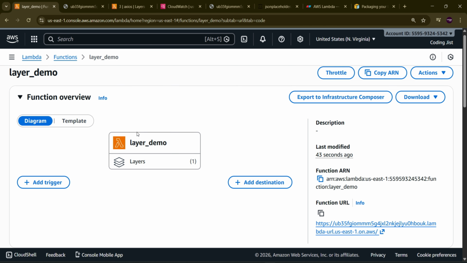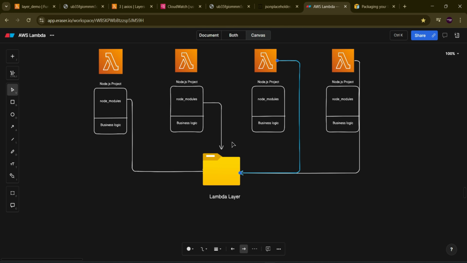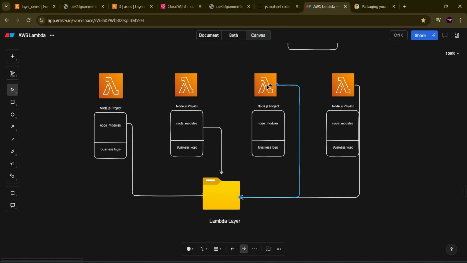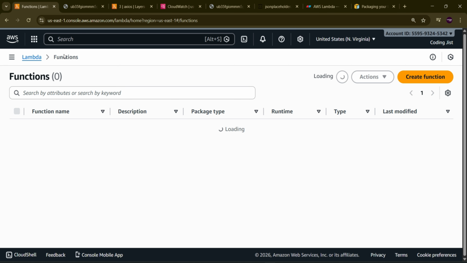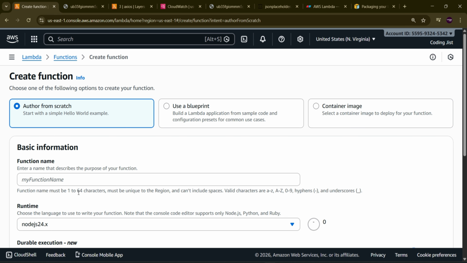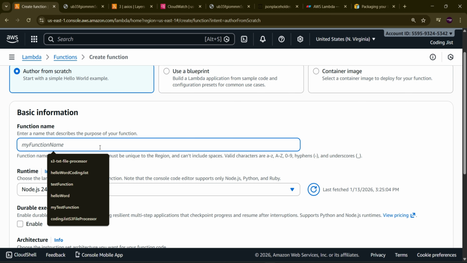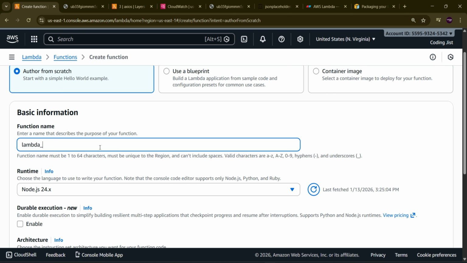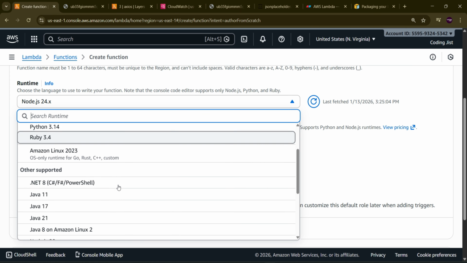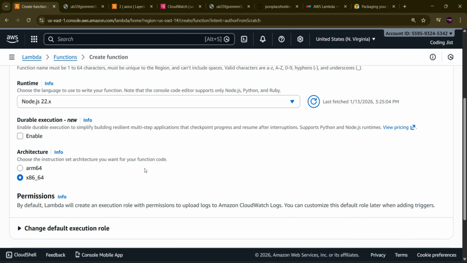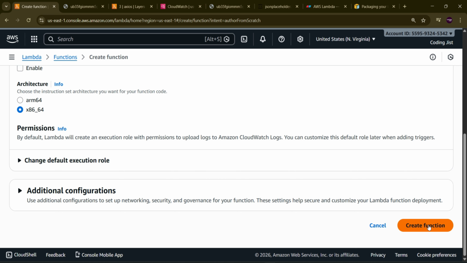So now you understand why lambda layers are important, right? Even if we have multiple lambdas, they can also use the same layer. Let me demo that as well, right? So let me go here, create one more function, and let me create it lambda underscore layer underscore 2. Let me change the runtime here as 22. It will give you a glimpse that it is working for another version, since we have published 2 versions in our layer, right? So let it create.